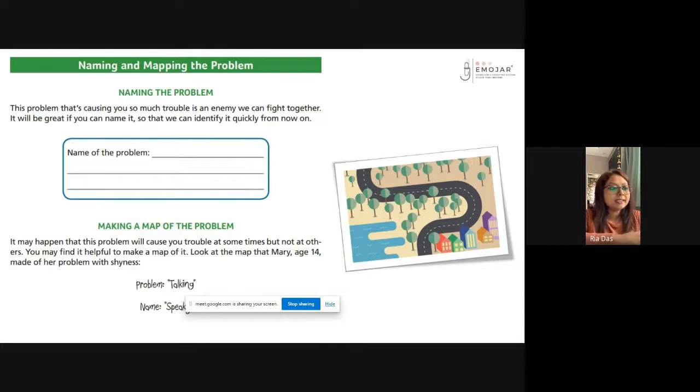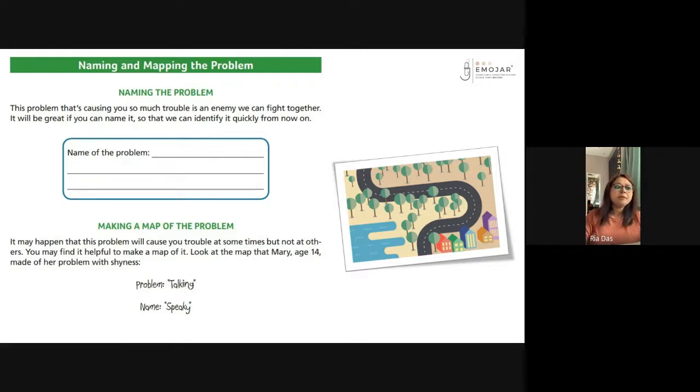So let's take an example here. The first thing we do is mapping the problem. Whatever problems we are facing in our everyday life, or whatever dominant problem we have, we'll try to map it through a few conversations. And we are going to name that problem as the monster. This strategy was discussed elaborately, but we'll do the short version of this and then proceed further.